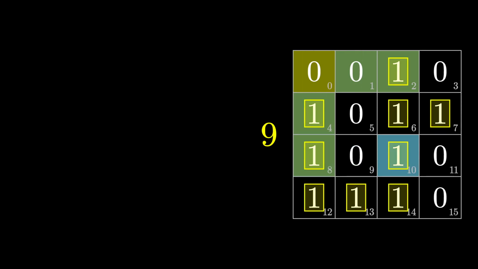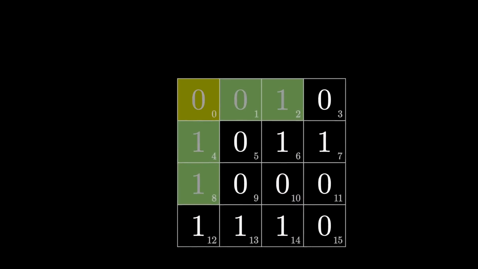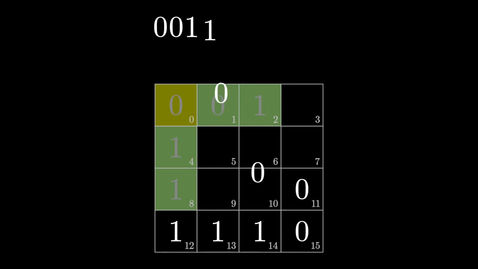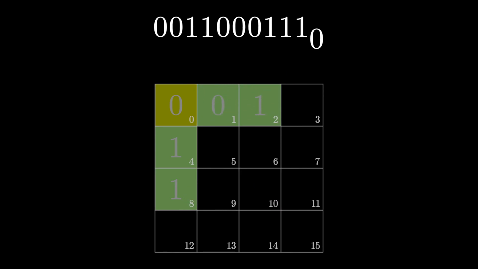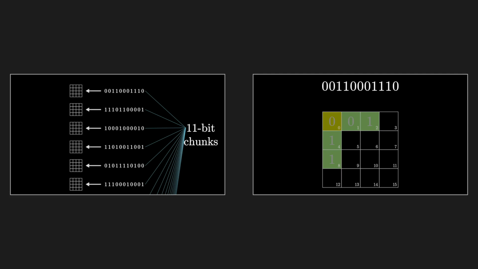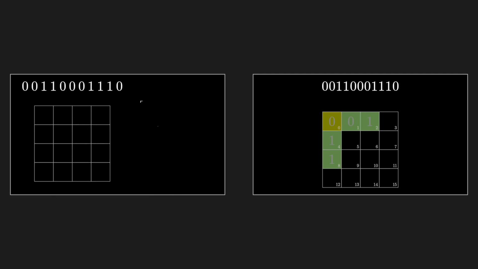What's more, the parity of the whole block is odd, giving us confidence that there was 1 flip and not 2. If it's 3 or more, all bets are off. After correcting that bit number 10, pulling out the 11 bits that were not used for correction gives us the relevant segment of the original message, which, if you rewind and compare, is indeed exactly what we started the example with.